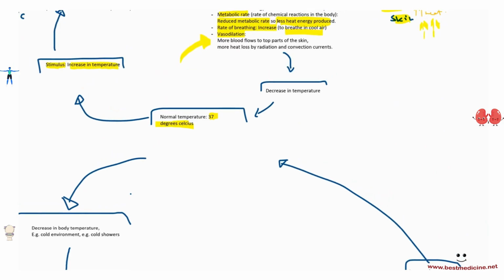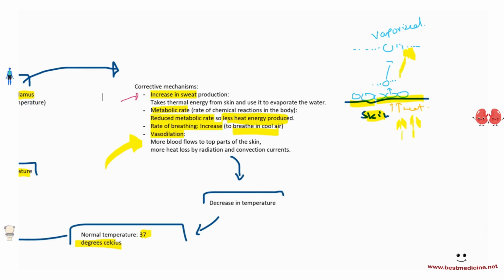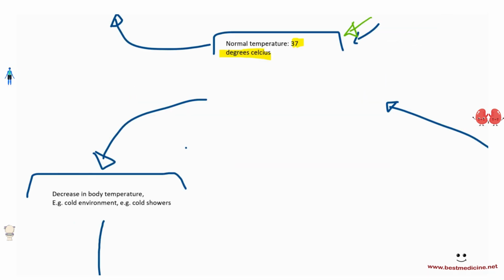And next up, so again, this would follow a decrease in temperature, and the temperature will go back to normal, that is 37 degrees Celsius. Now, just like body temperature can increase, body temperature can also decrease. This could occur due to a cold environment, for example, cold showers, or if you go hiking in the snow, or the season changes, the climate changes, the weather changes, and so on. So, when there's a decrease in body temperature, then there is a decrease in blood temperature, and slightly colder blood will travel to the brain.